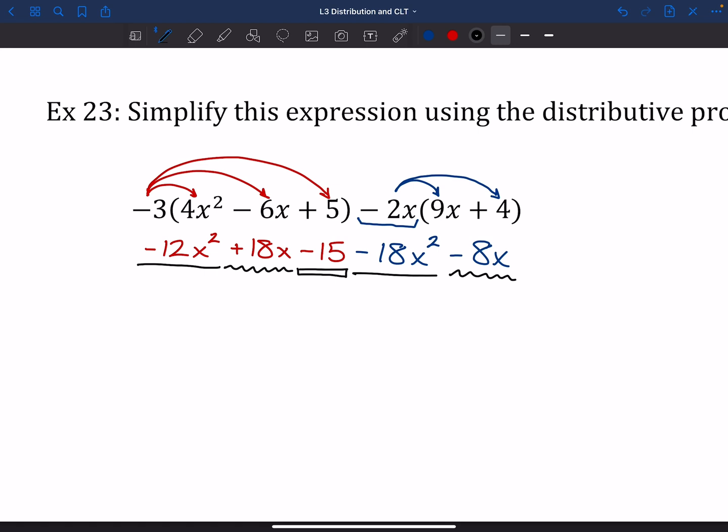So if I'm looking at the stuff with x squared, the stuff that's single underlined, if I had negative 12x squareds, and then I'm subtracting 18 more x squareds, I'm going to get to negative 30 x squareds. If I'm taking a look at the stuff with the squiggles underneath it, 18x's minus 8x's is going to leave me with 10 x's. And then that negative 15, right? So it is fine that it doesn't have something to combine with. That's going to happen quite a bit. All we need to do is just bring it right down. Negative 15, all right, cool, negative 15. And that's all we're looking for, right?